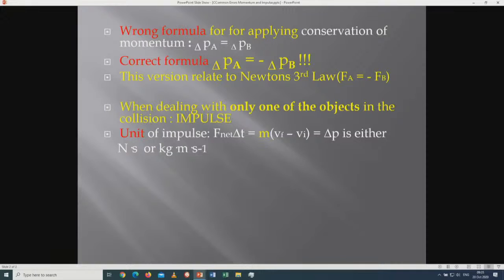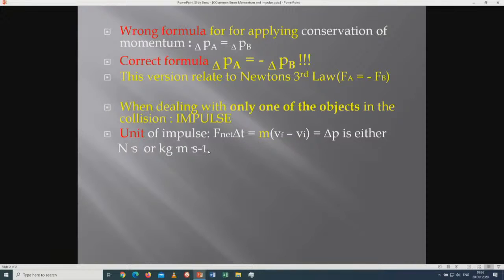You can also use the formula for impulse, if you read it from this side, delta P equals m v final minus m v initial. That is also a correct formula to calculate the impulse. That is for a special condition where the force is not given or the force is not asked. If the force is given or a force is asked, then you stick to this first way of stating it. If not, you can just state delta P equals m v final minus m v initial.